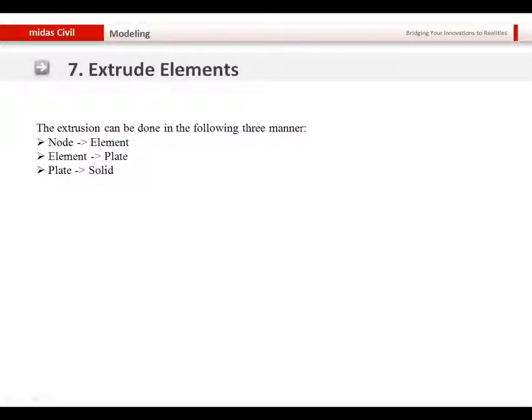MIDAS Civil has a special feature known as extrude elements. With the help of extrude elements, you can extrude a node into an element, or you can extrude a beam element into a plate, and the plate can be extruded into a solid. I will demonstrate how we can do that.